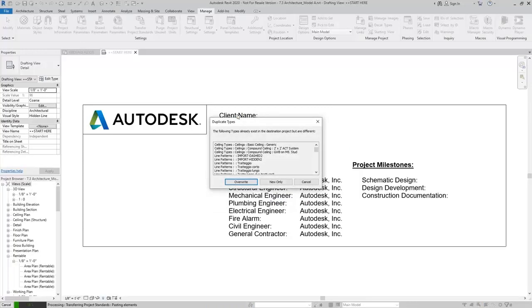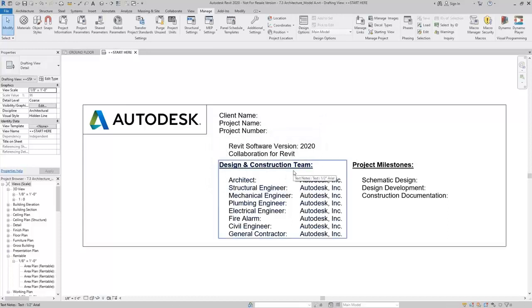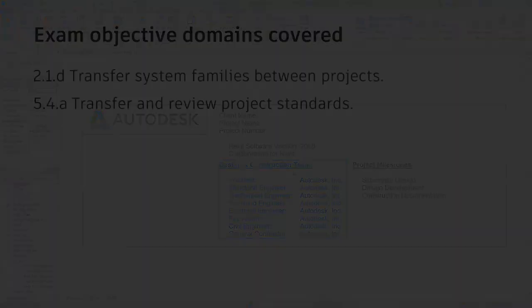A lot of times those things are going to exist in both. And so to avoid completely overriding stuff, unless I know that's absolutely what I need to do, I'm going to go with the New Only option. And now I've just transferred from one model to the other a specific set of elements that I can use in the new model.